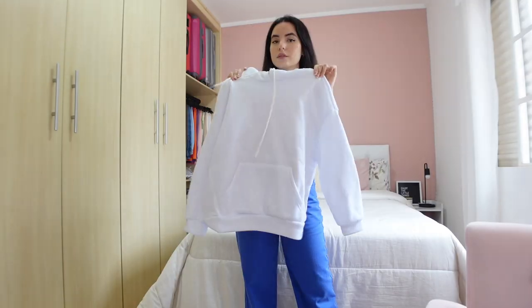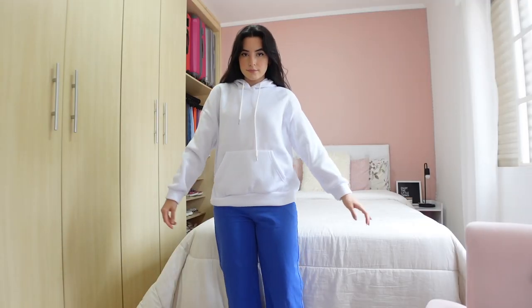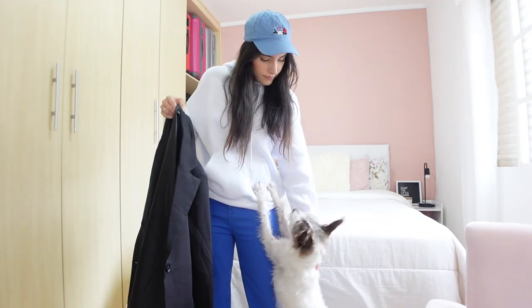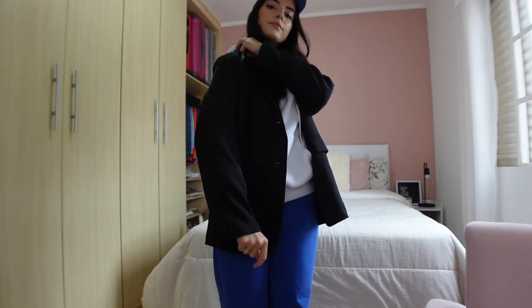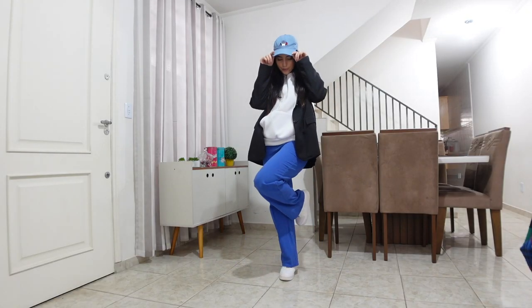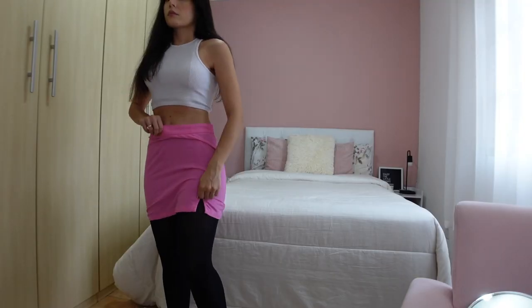The second outfit is for cold days. A sweatshirt can be basic and boring sometimes, but not in this outfit. I put on blue jeans — I love this color — and a white sweatshirt, and to make the look cooler I put on a blue cap. As accessories I added a black casual bag and my Air Force sneakers that I love. The end result turned out really good — this outfit is really cool!